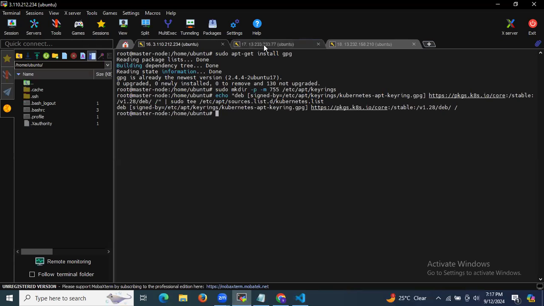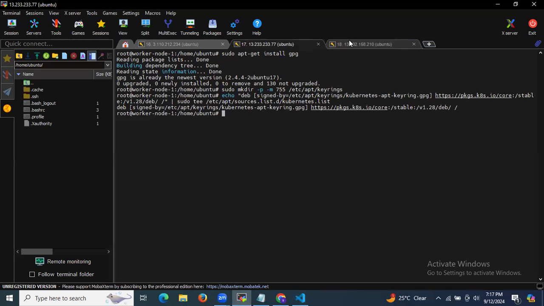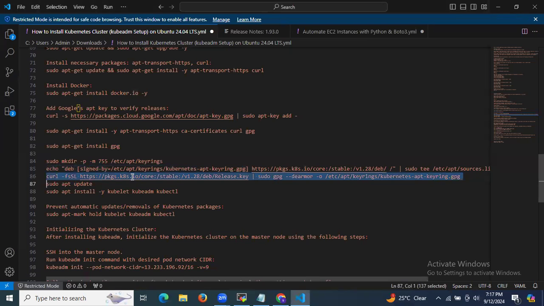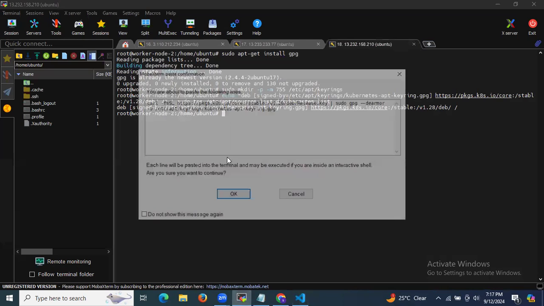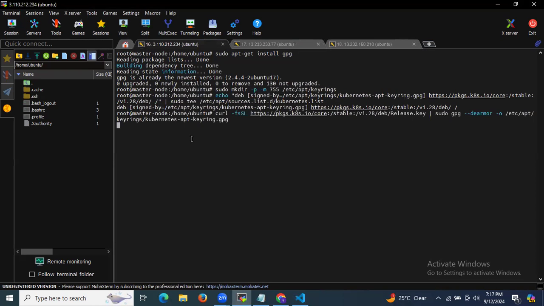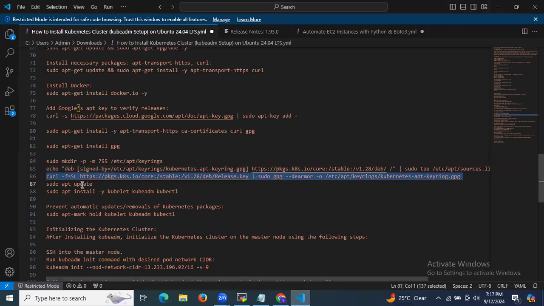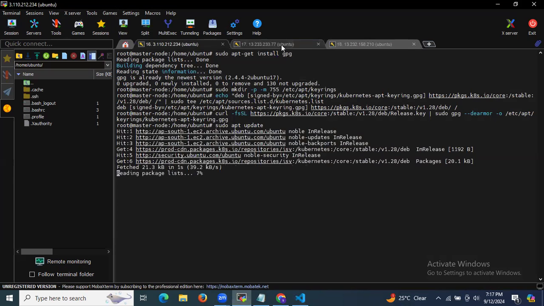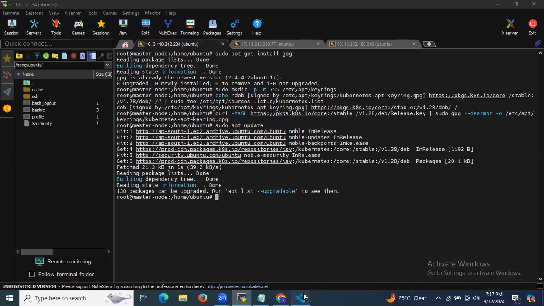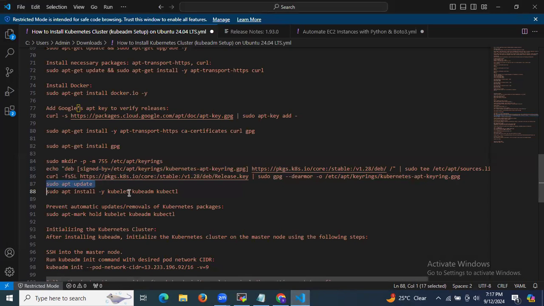Right. So first, let's run this curl command. Now let's update the system package. Here also. It's successfully updated. Now it's time to install these 3 packages, kubelet, kubeadm, and kubectl.